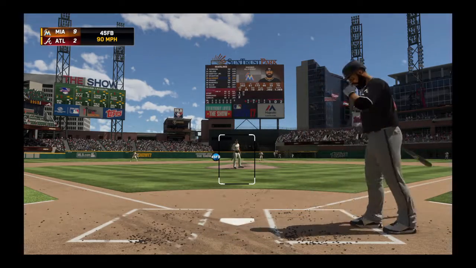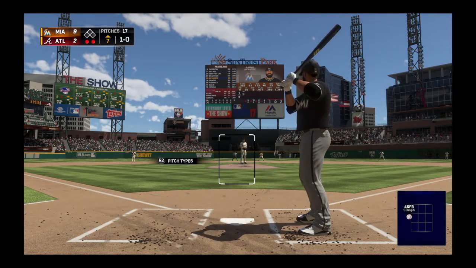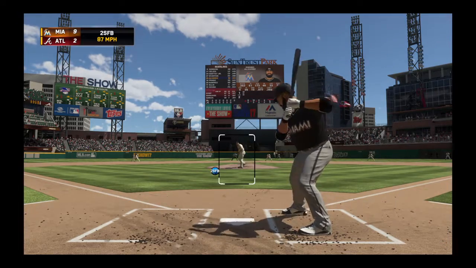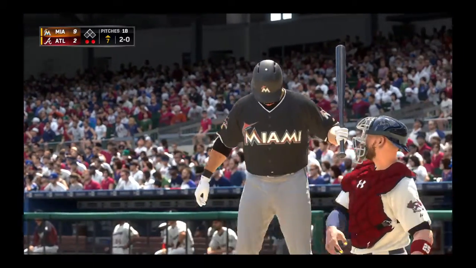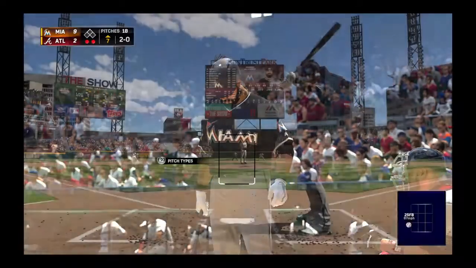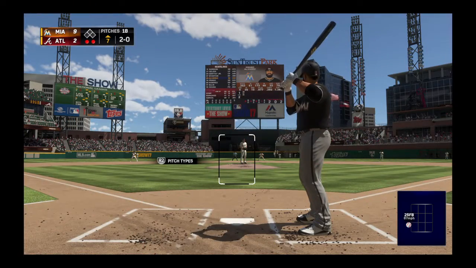And this is just off the outside corner for a ball. 1-0. 1-0 count. Here it is. 2-0. Well, 2-0 now, and this is where he makes his money. If he gets a pitch to hack at, you can bet he's not going to hold back.